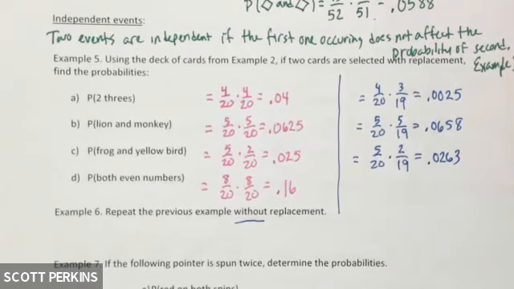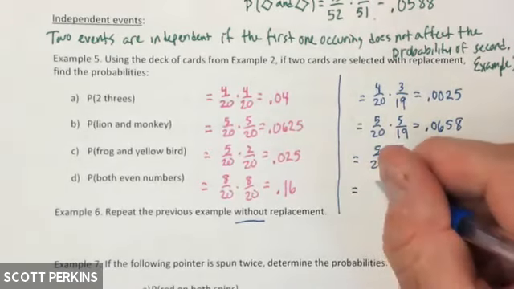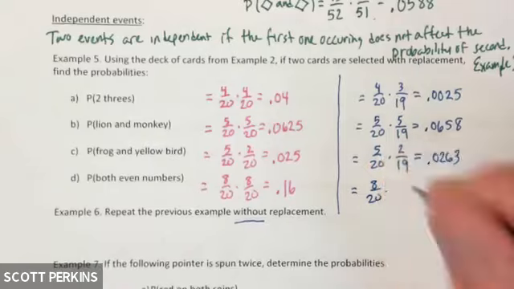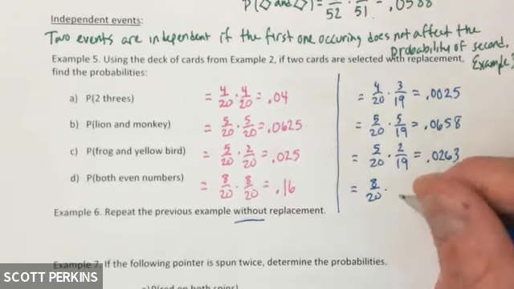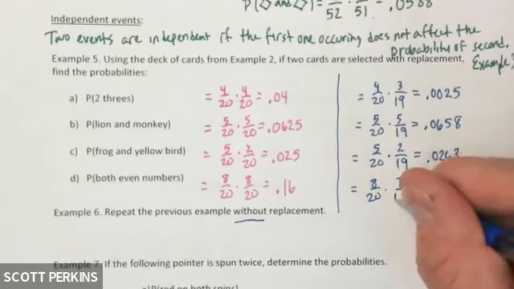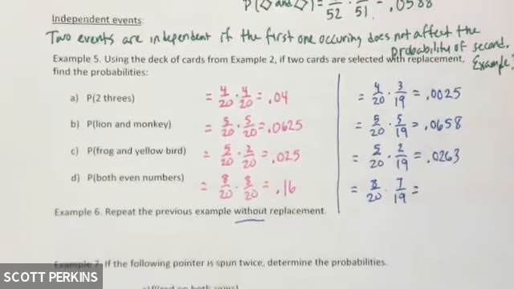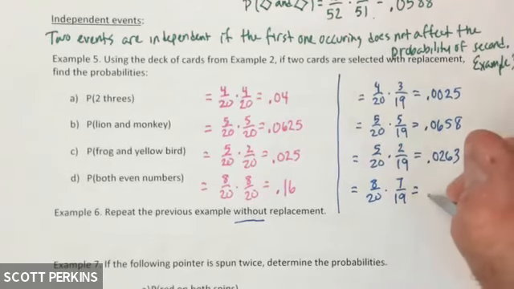And last but not least, both even numbers. Again, the first one being an even number is 8 out of 20. So now I have some even numbered card in my hand. So for the second one, how many even numbered cards are left in the deck? Out of how many cards? Beautiful. Well done. Excellent by all of you. 8 times 7 is 56 divided by 20 divided by 19. And I get 0.1474.